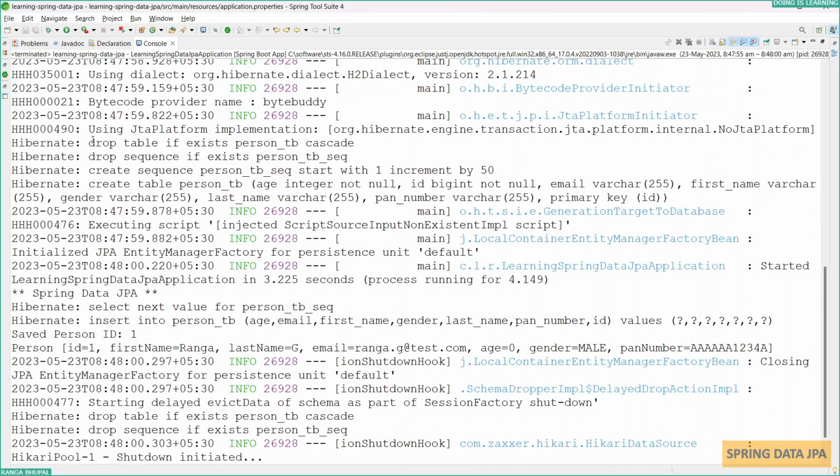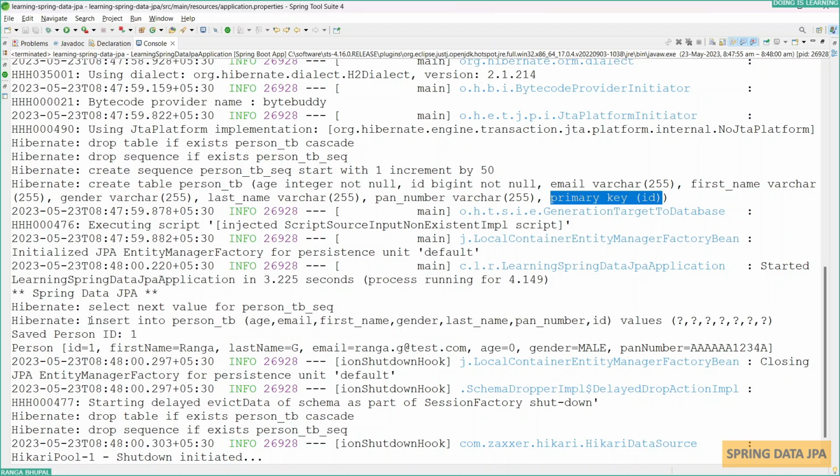So if you see it, here is the first one: drop table cascade and sequence, if it exists, it's dropping it, and it's creating a sequence, person table sequence, start with 1 and incremented by 50, and create table, person table, age, ID, email, everything, and finally ID is the primary key.